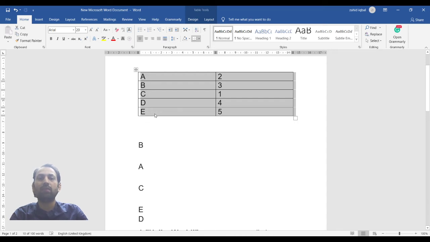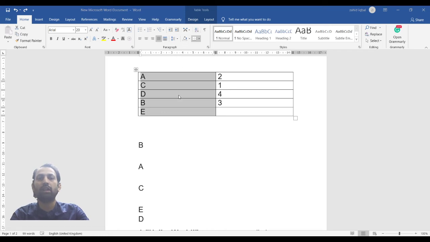Understand? If you don't understand, I will do it again. Just click Ctrl Z, and the data is in random form. Select all the data you want to arrange in ascending or in descending form.